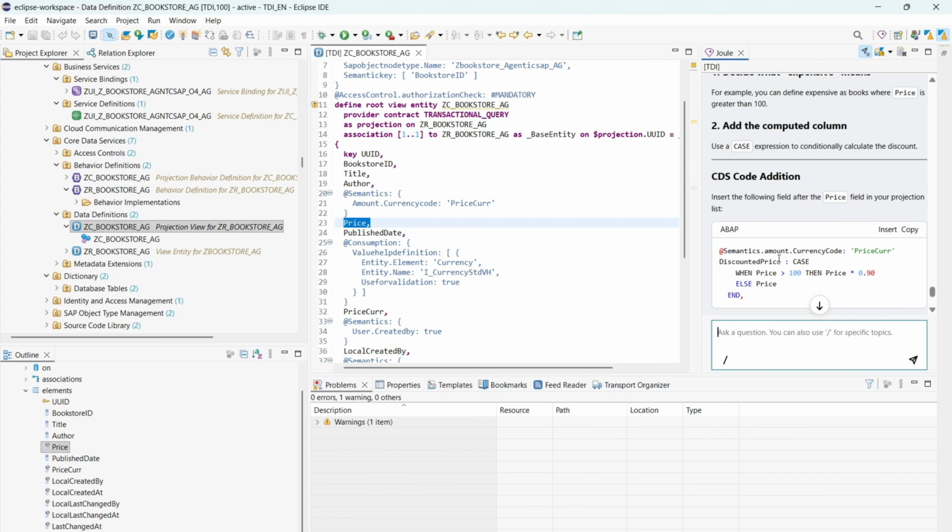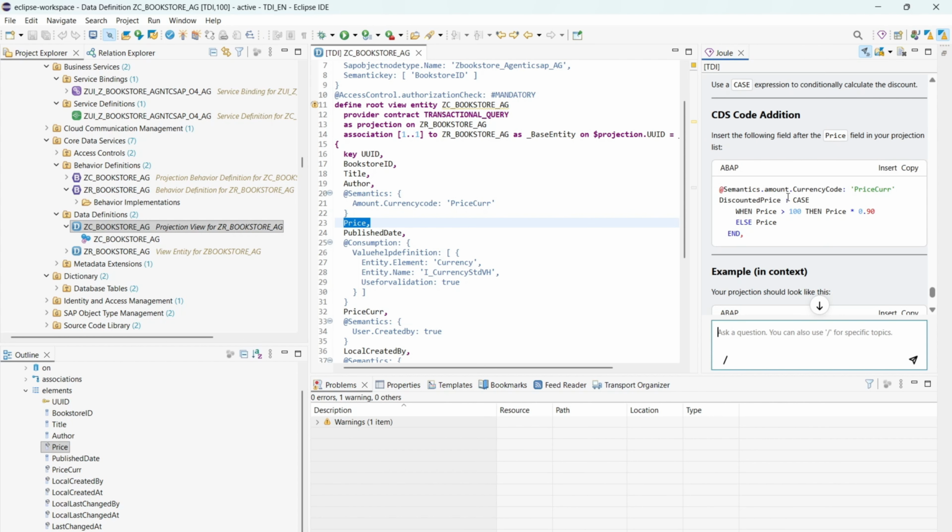And CDS code edition. It is also giving me the code. Insert the following field after the price field in your projection list, where it says at semantics amount currency code price currency, and it says when price is greater than 100, then price times 0.9, that is kind of calculating the discount price.